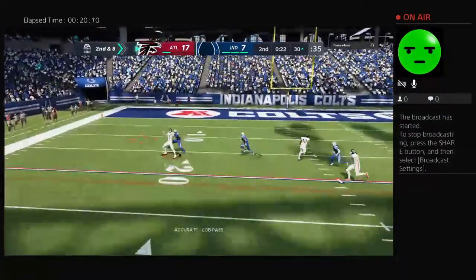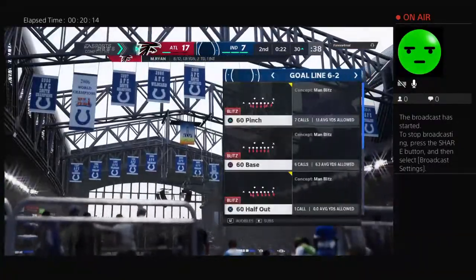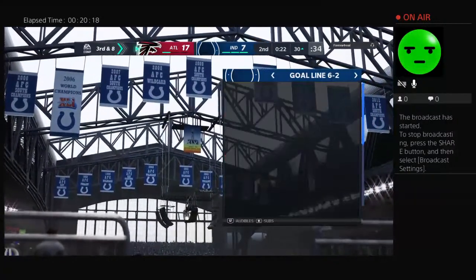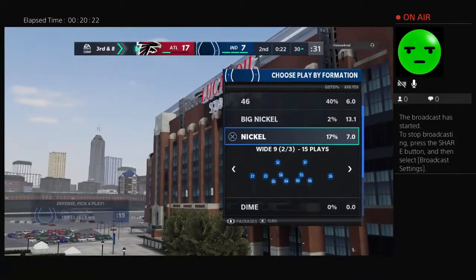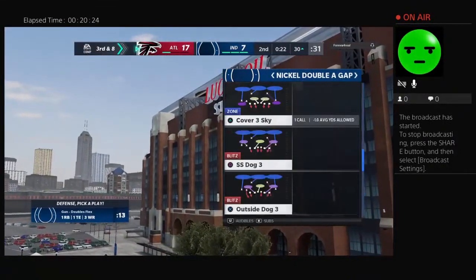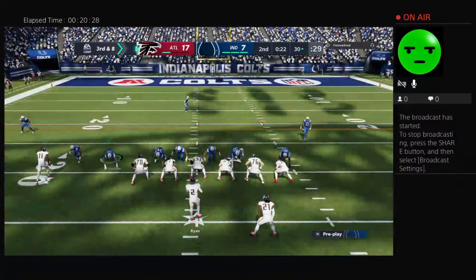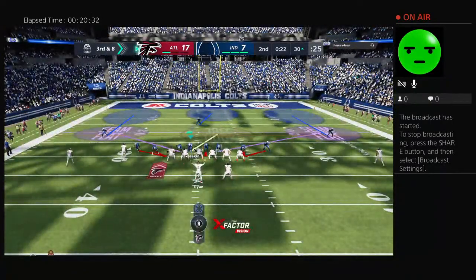Ryan. And this one incomplete. Too much contact to hold on to that one, and it's 3rd down. Normally you think the tight end's going to be able to catch the football and handle that contact, but in this case, maybe a little too much target to hit. That one was timed well. Incomplete. But 22 is the line to gain here on 3rd down.